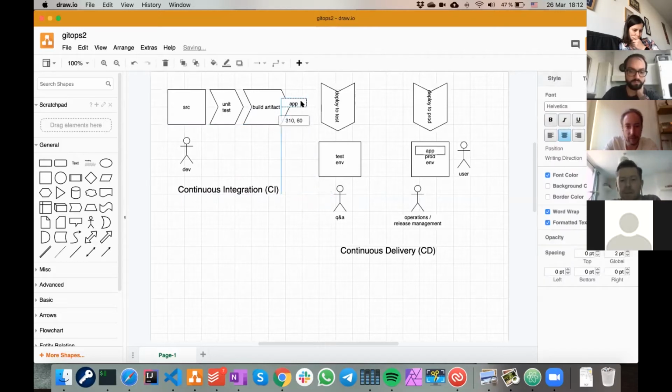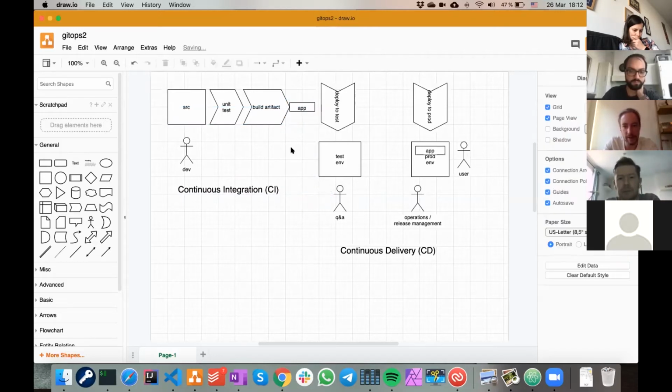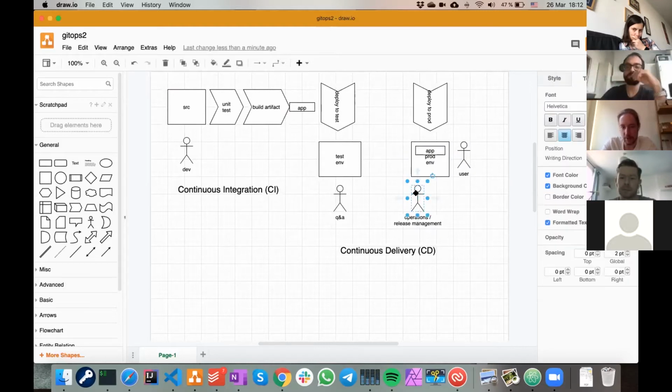So the whole CI/CD process, it's very important to realize, is we have to look into bottlenecks in this process, and basically we have to unplug this process and make this flow as smooth as possible to production, even in the case of a regulated environment where maybe operations and release managers are involved in this.